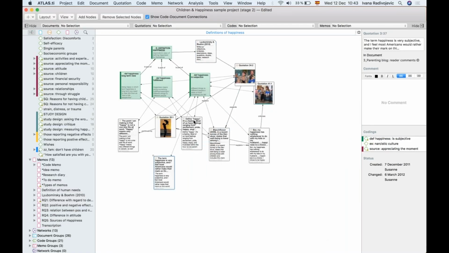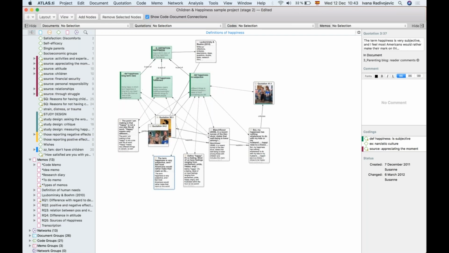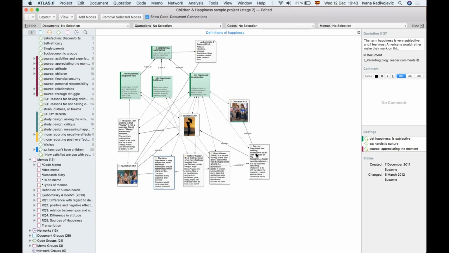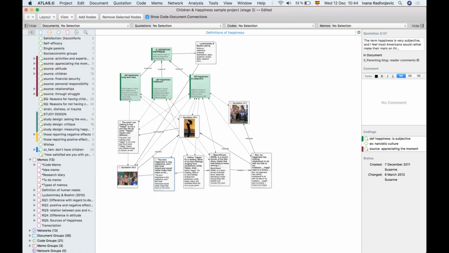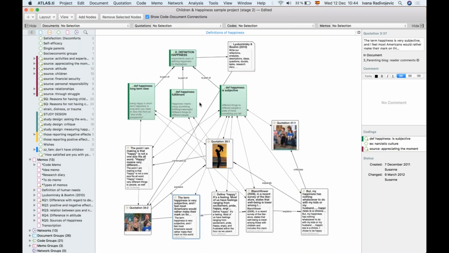So networks are really flexible, and we can visualize as much or as little information as we want in them. This is great to include in our final report or presentation, as a way to summarize what we found here and to present our analysis in a visual way.